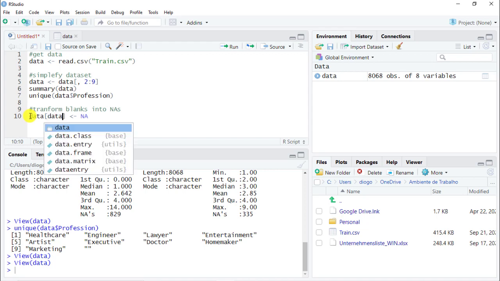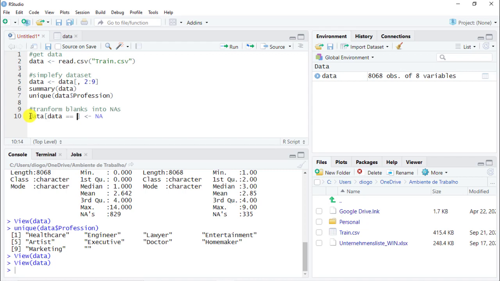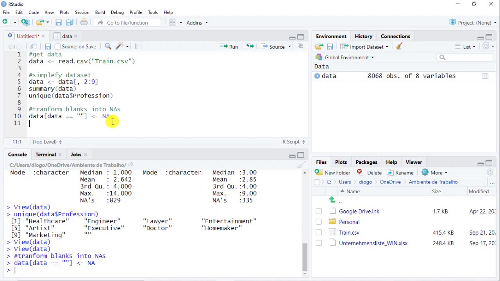So data equals, and then very simply the blanks. Again, I think overall the logic behind it is not so complicated. We go to data and include this condition when it is blank, and when it is blank, then it is an NA. Now let's do Control Enter.